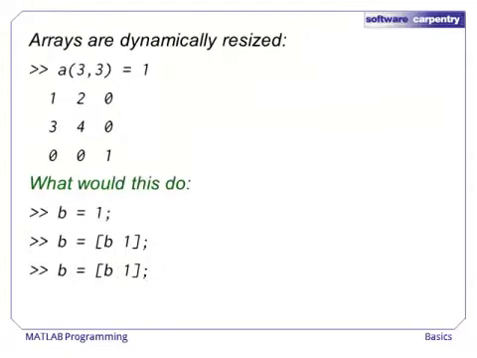Arrays can also be dynamically resized. If an element is assigned beyond the bounds of the current array, the array is filled with zeros for all spots that need to be created. Keep this in mind if you assign a 0 to, say, the millionth column of an array. MATLAB is going to create 1 million columns of zeros in order to have space for the new element.